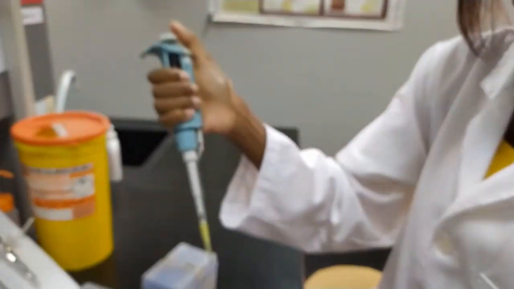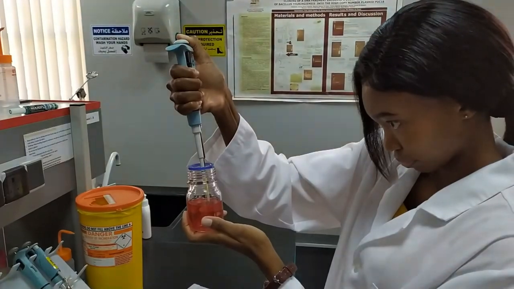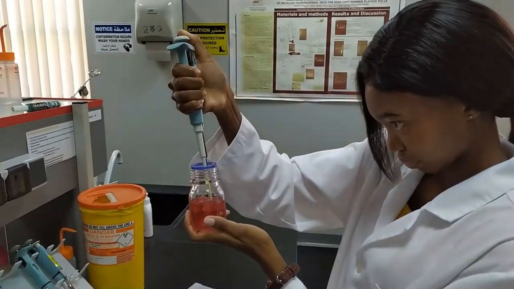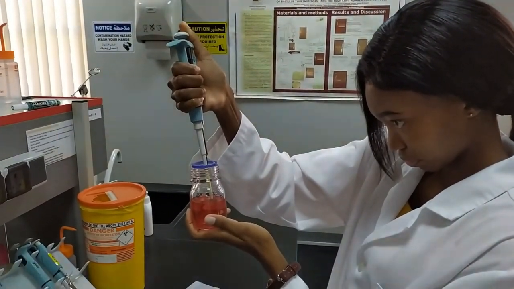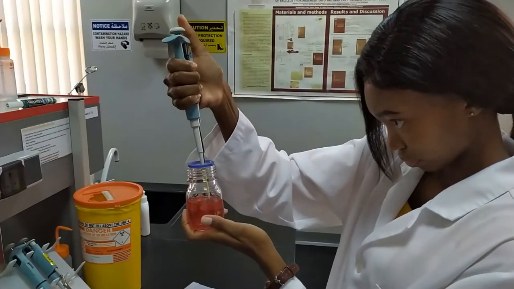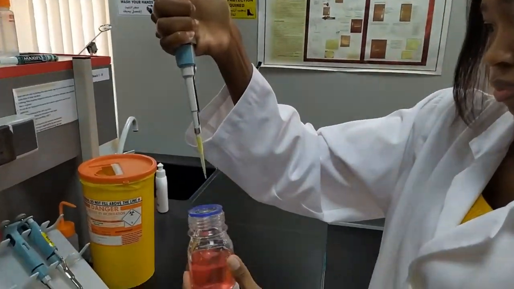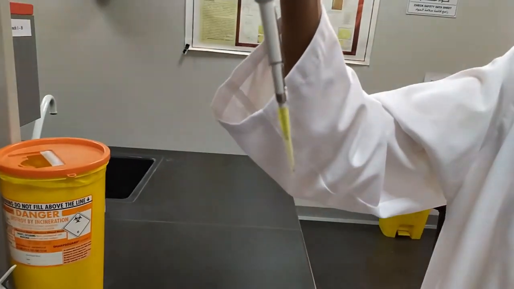And once she's marked the tip with a Sharpie, we're going to have her once again repeat this using incorrect technique to show what it looks like when you go to the second stop instead of the first when you are trying to take up liquid.